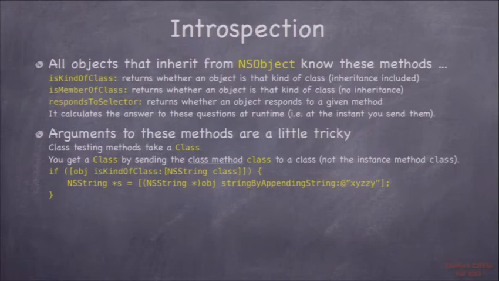You see it there, NSString class. It's a class method on NSString, returns a capital C Class, and that's the thing that's the argument to isKindOfClass. It's always of this form: obj isKindOfClass, open square bracket, the class you want, class, close square bracket, close square bracket. Okay, so it always looks like this. So just do it. If you didn't understand my 4 class sentence, just do it. Just look like this, okay?